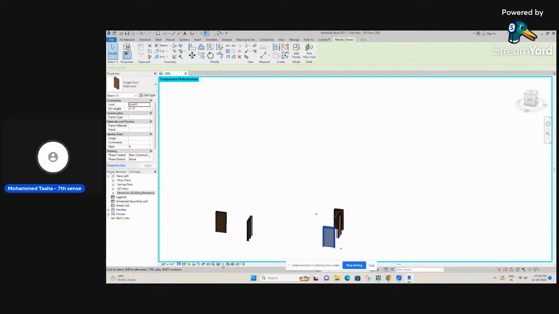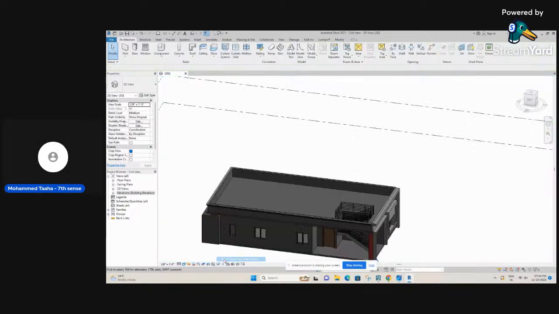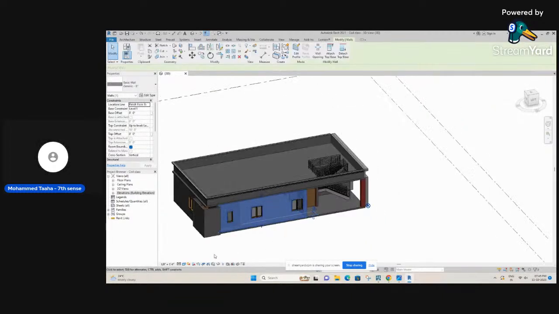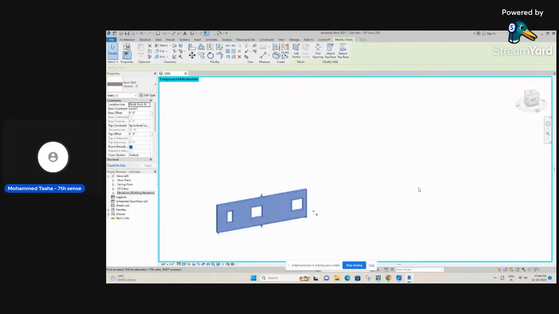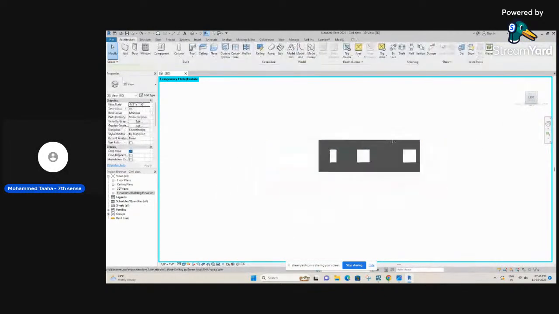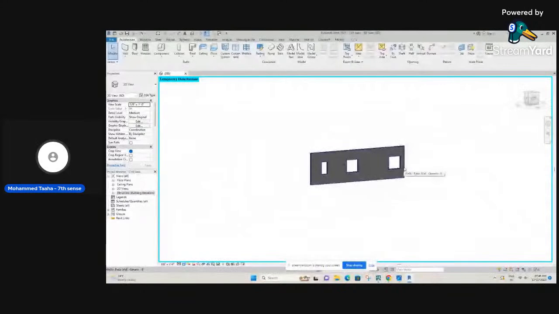Let's say you want to work on a wall. You can work on a wall by clicking on that wall and clicking on isolate element. For example, I'll click on this wall. I'll go to hidden. I'll type isolate this element. If I click on isolate element, only this particular wall will be visible, and you can work on that single wall itself. You can create a few designs on those walls, or you can do anything you want.